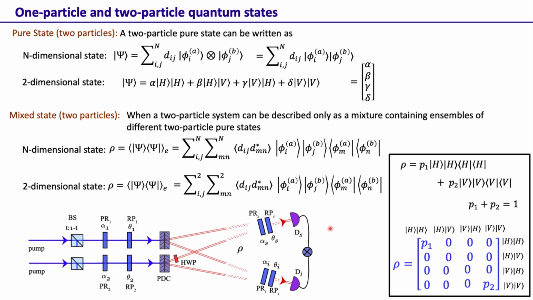Of course, how do we produce such a thing? One way could be that, let's say we have a pump photon and it comes and produces an HH. We have another pump photon, it comes and produces a VV, and then we put them together. Now, since there is no phase correlation between these two pumps, this down conversion produces a pure state HH, this one produces a pure state VV, but we'll essentially have the mixture of these two, and hence this would be a two particle mixed state. So this is how we understand a two particle pure state and mixed state, which is very similar to the concept we have for one particle pure state and mixed state.